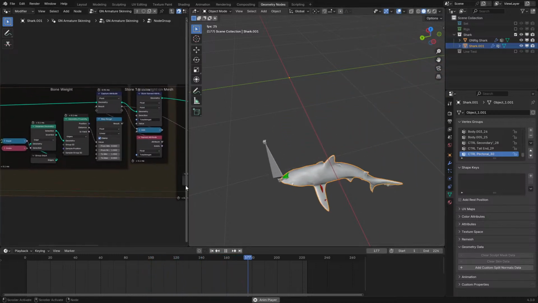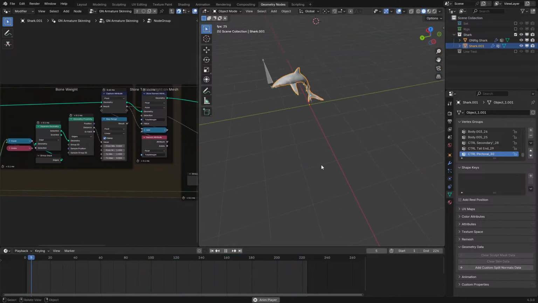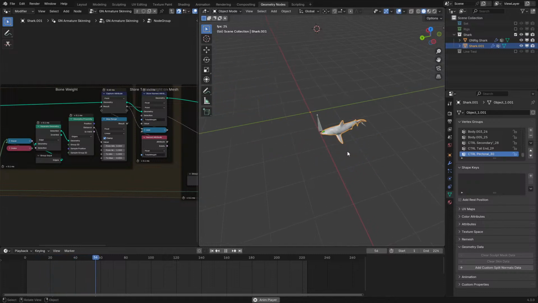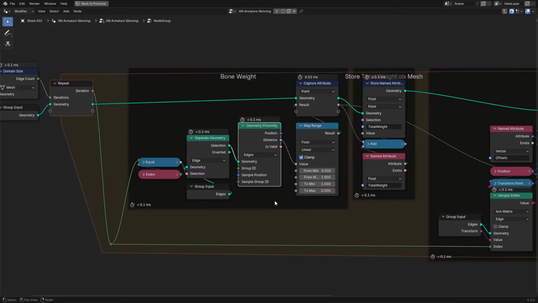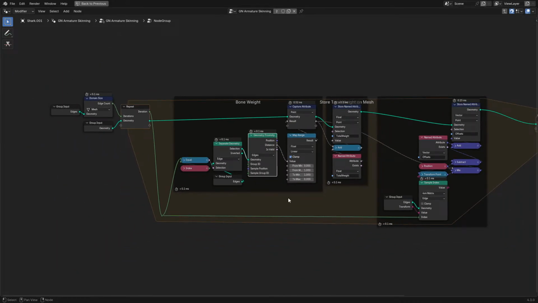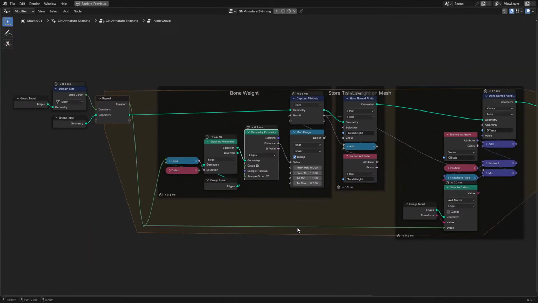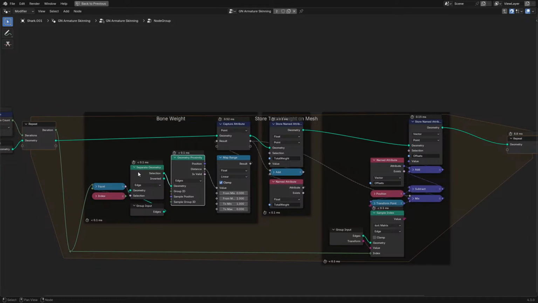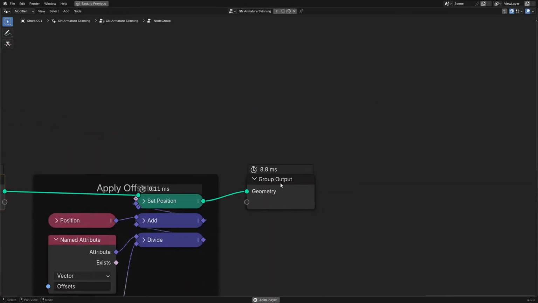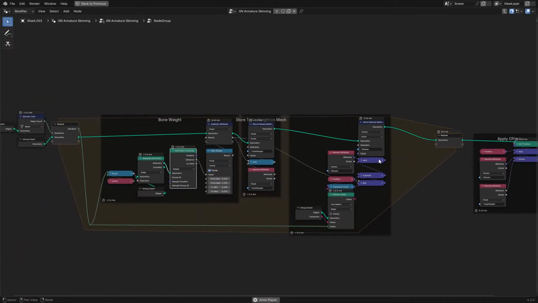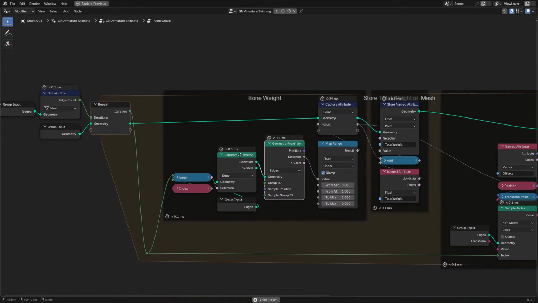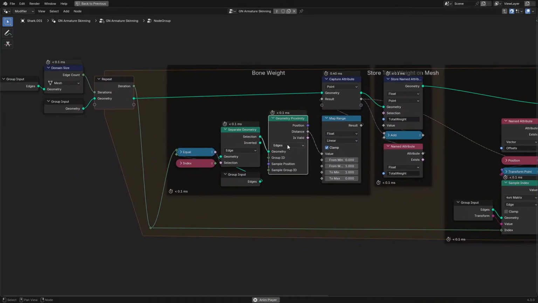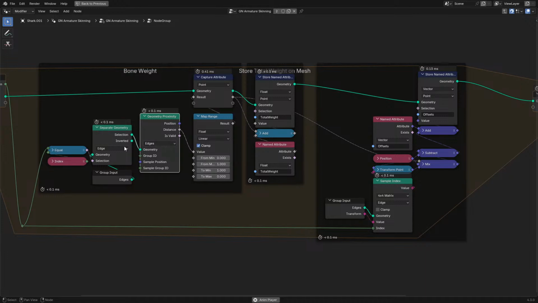So the main thing that I'm going to do now is change it so that the skinning will not have to work on edges and not use the geometry proximity node, because this is extremely expensive being repeated over and over. That's a leftover from the previous version that didn't use a repeat zone, because this is expensive, 9 milliseconds. Ideally, it would be less than 1, but I don't think we'll get there. But yeah. What we're going to do instead is just ignore.